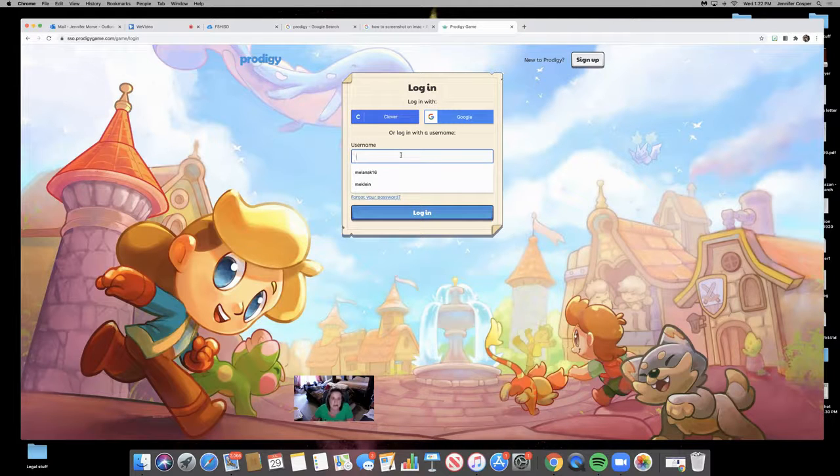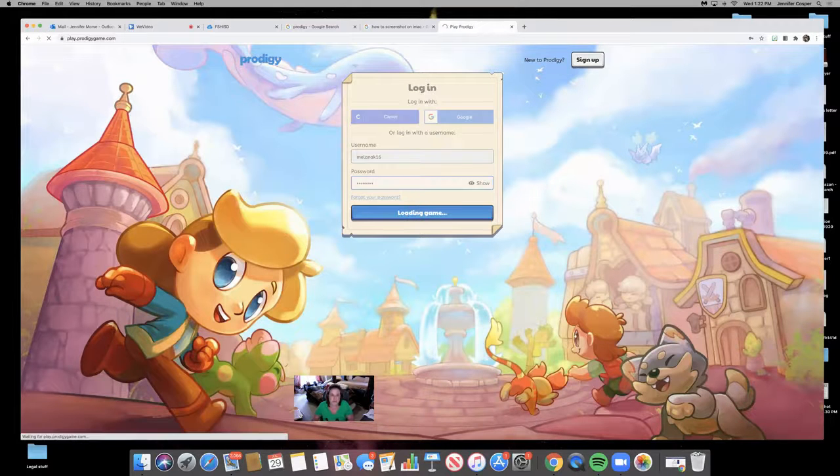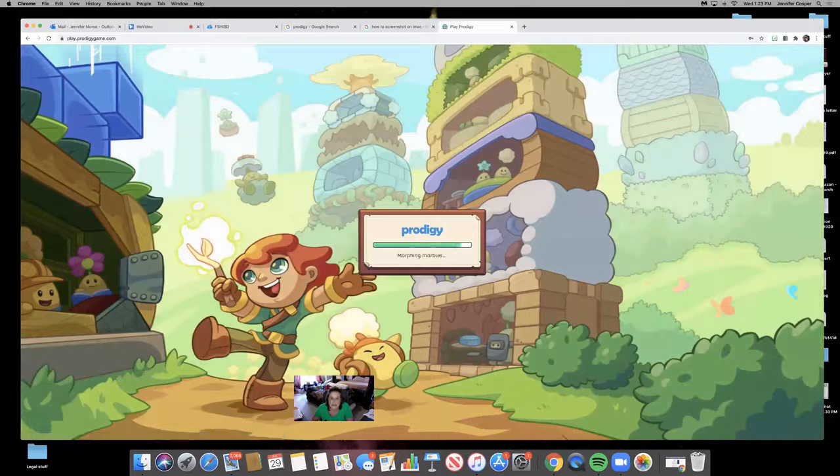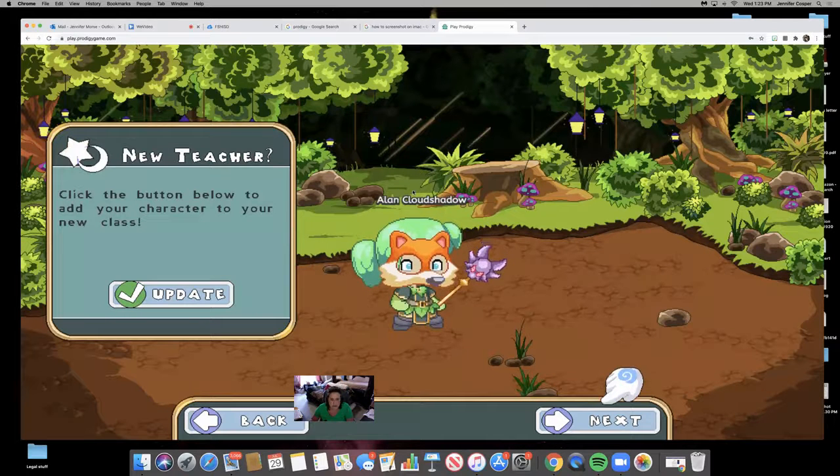So let's get logged in here. I'm going to use my daughter's account to show you what it looks like from a student perspective. So when you get logged in, the first thing that will come up are any updates or anything else. Every year it's going to ask them, do you have a new teacher? Then you see an avatar here. This is student selected. So they get to dress them, they get to decide what kind of little animal they are, what they have in their hand, and so forth. They get to do that, some for free and some for answering math questions.